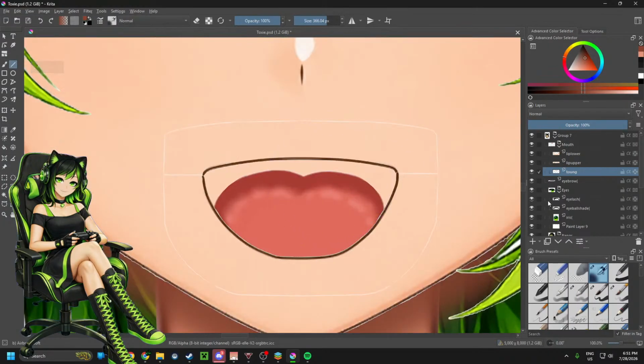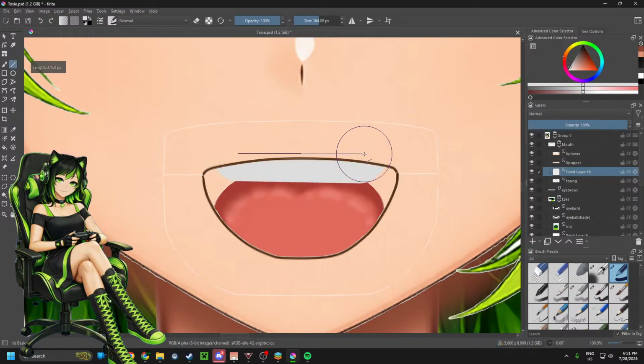Okay, we do need to make teeth, though. We do still need to make teeth. So let's add another layer. We got a brush. We make it solid. We change it to a little bit off-white. Make it a bit bigger, a bit smaller. Perfect. I feel like this tongue needs to get lowered. And then do this. Teeth be straight as fuck.